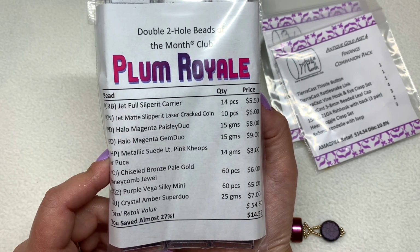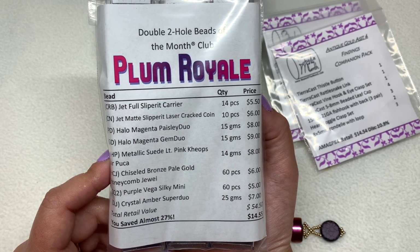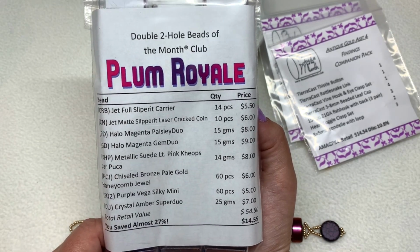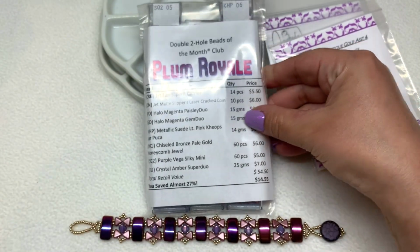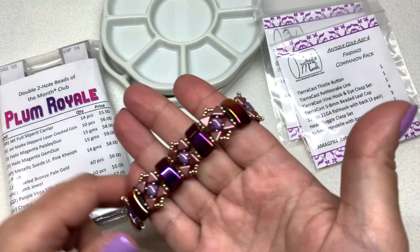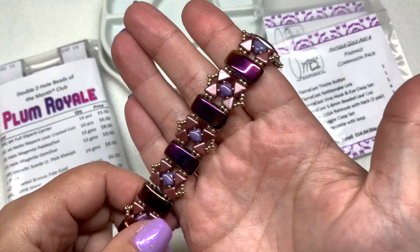And you do get a bit of a discount over retail cost if you were to buy all of these beads separately. But like I say, I love these clubs because they inspire me to think outside of the box and do something a little different by not using just items that I have personally picked out or shopped for.